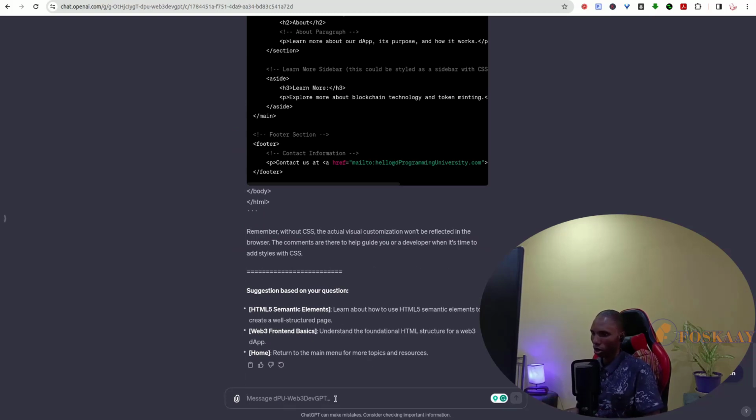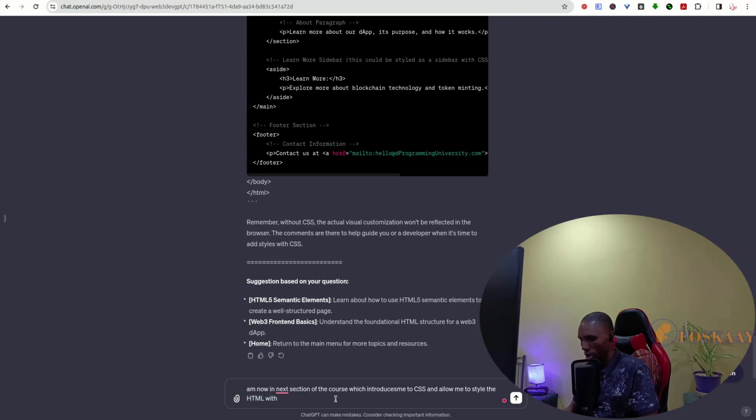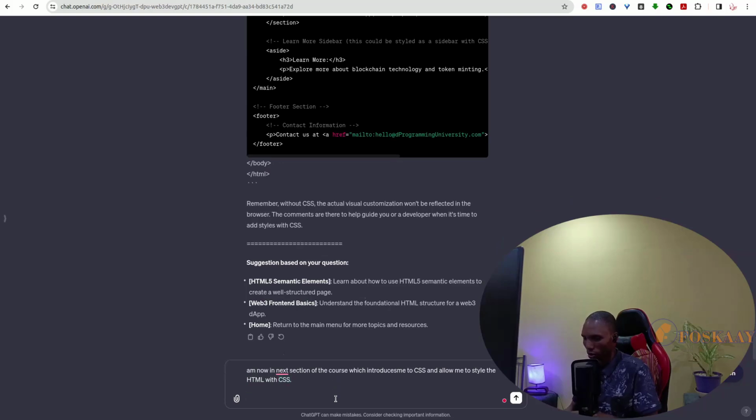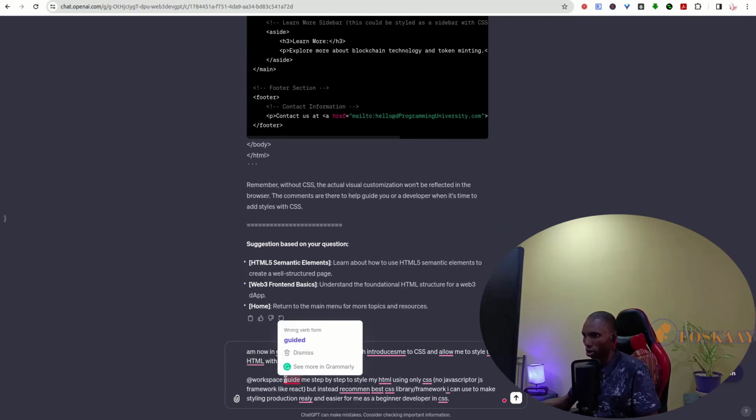So let me just say, I'm now in the next section of the course, which introduces me to CSS and allows me to style the HTML with CSS. So like previously, just like what we said, clear the workplace, guide me step by step.